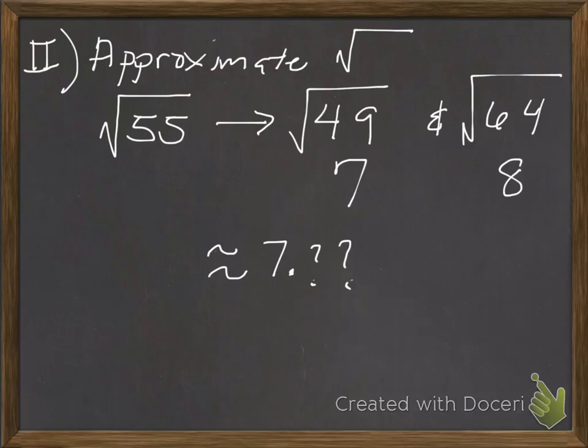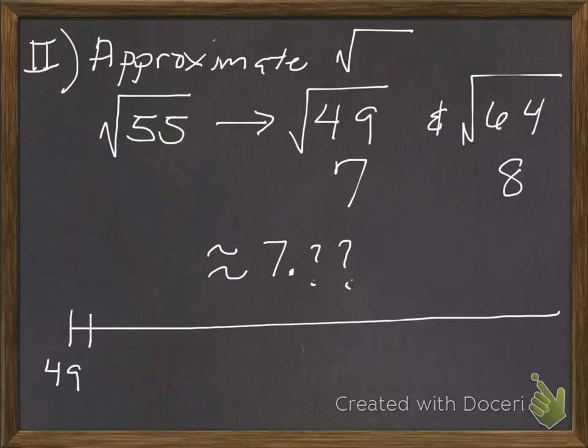The best way to look at this is to make two number lines. The first one goes from 49 all the way to 64. So I'm going to have to erase some parts there, but 49, 50, 51, 52, 53, 54, 55. I'm going to make that a little longer because that's what we're looking for. 55, 56, 57, 58, 59, 60, 61, 62, 63, 64. And that's where I'm going to stop.